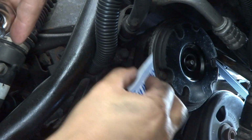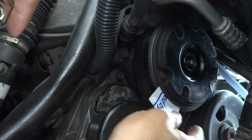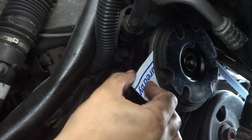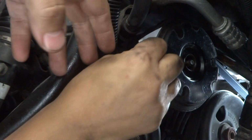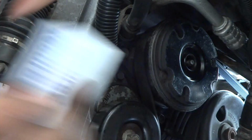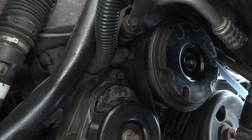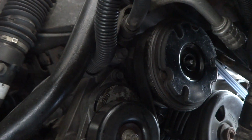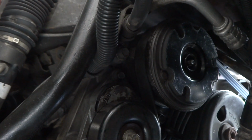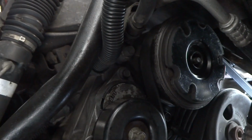This is set to 20 thousandths, and I'm hoping that's enough of a gap. Some people go for 30, but like I said, since the magnet there is the original, I figured if I made the clearance a little tighter, it might help. All right, and this was squealing like a little pig, so I'm gonna go ahead and start it up and see where it goes.